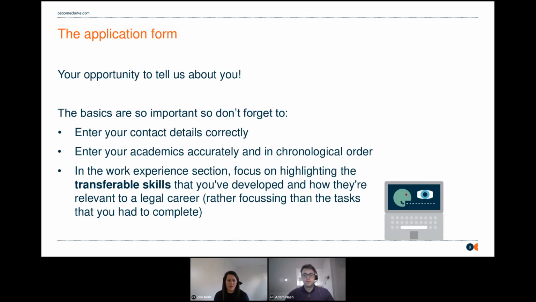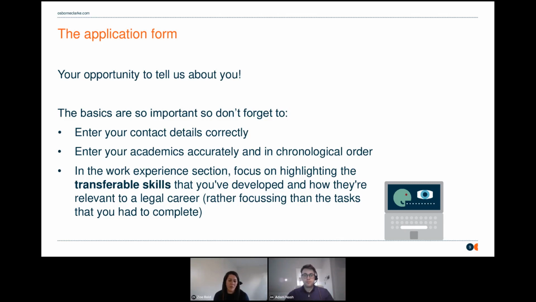It's also really important that you enter academics and work experience in chronological order. Quite often people will say to us that they're very structured and organised in their approach to work. And then you look at the work experience section and it's all a little bit random, depending on when you've done it and how you've tried to factor it into the form. So just showing that you do possess that logical and structured approach to your work is really important. So make sure that you add those in chronological order.